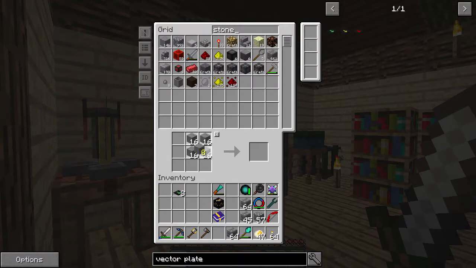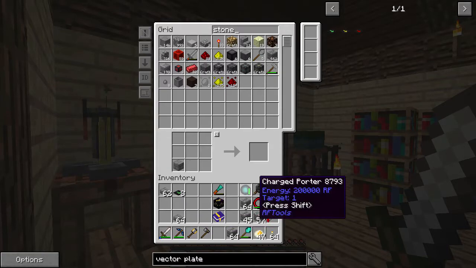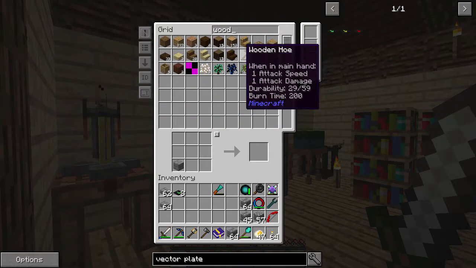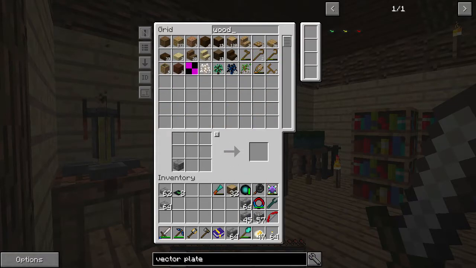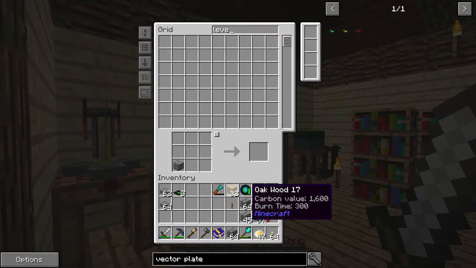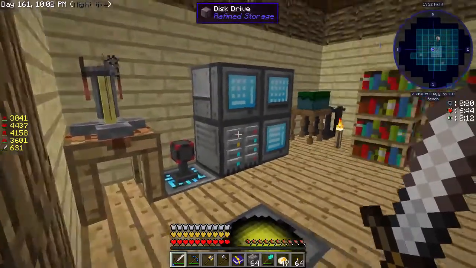And let's get a stack of stone bricks. And get as many stone brick slabs as we can. We don't need the angel block anymore. Let's get some wood. And let's see, what else are we going to need? We're going to need a lever. We're going to need... Actually, I think that's about it. Alright, so let's head back and finish up this whole thing.